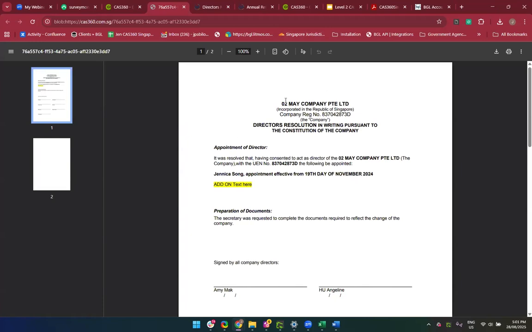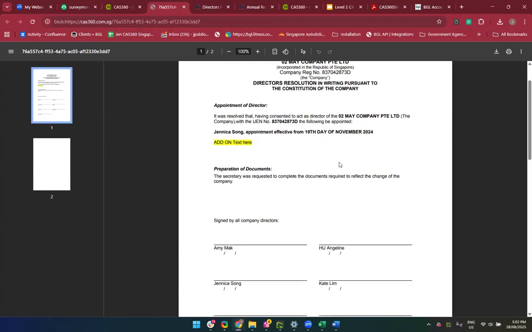So you can see it calls out my company name in uppercase and in bold, company number, and my director. For these director resolutions, I made sure that I'm not just copying the code, but I also made it bold and uppercase so that it's seamless with the rest of my header, which is the "in writing pursuant to the constitution of the company".